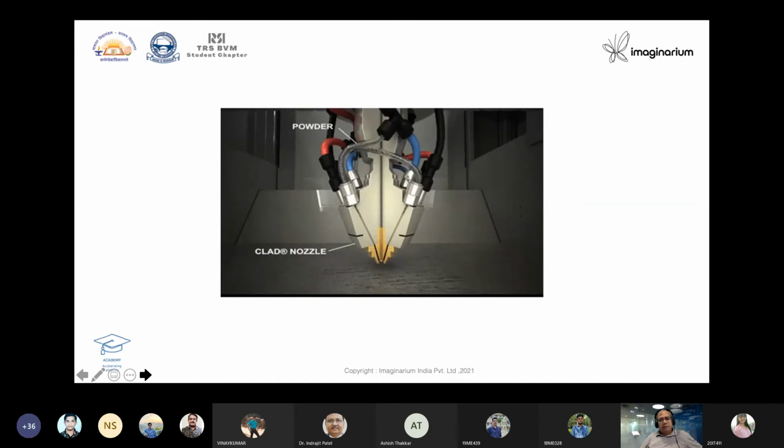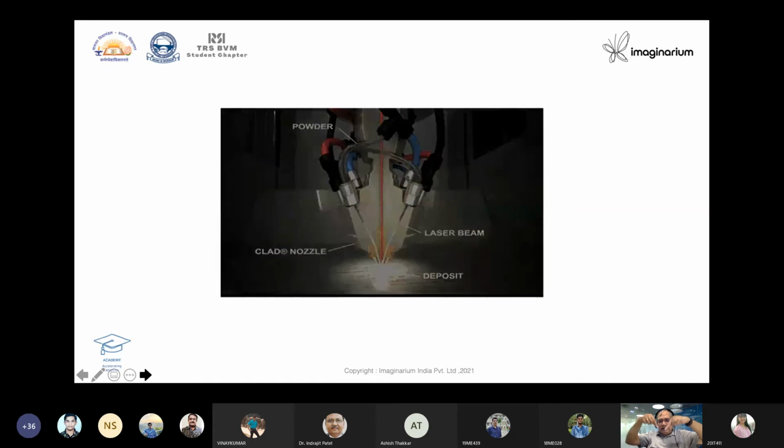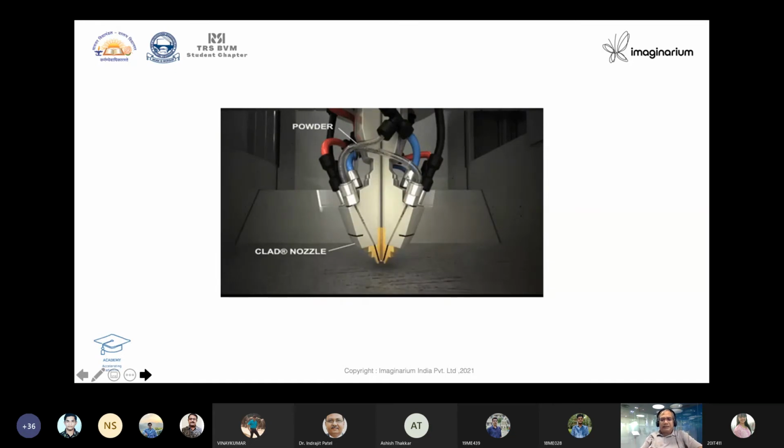This is a recent development. People can use either a wire or a metal powder that comes together, and in the center they have a laser or a plasma which goes, and you are going to have metal melted at the tip, which is going to be dropped on the substratum. Sometimes we call it drop on demand. So this is actually making a lot of game changes in the industry. Any CNC machine can be converted into a metal additive manufacturing machine. And in fact, it can be made a hybrid because of such technologies. So there is a company called Meltio, which is going to do exactly this.